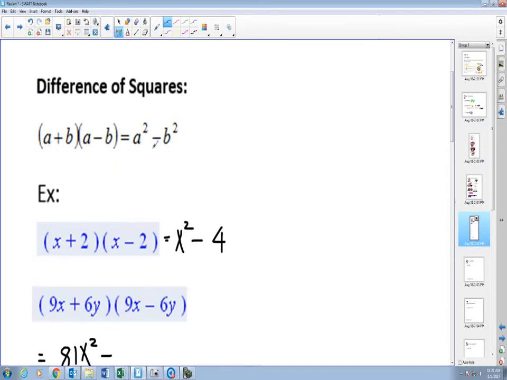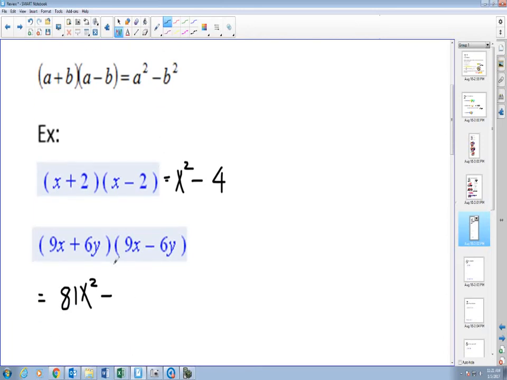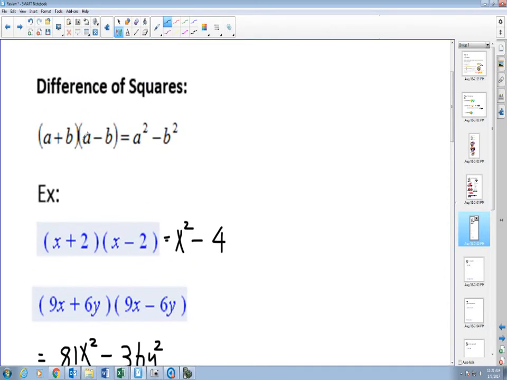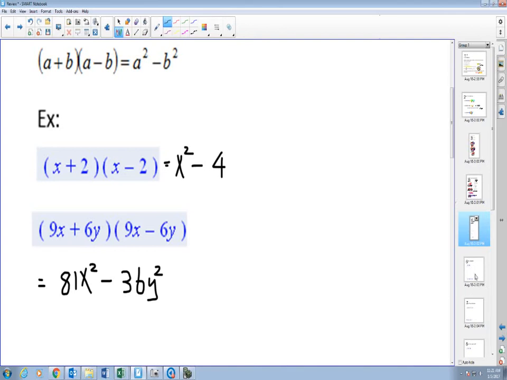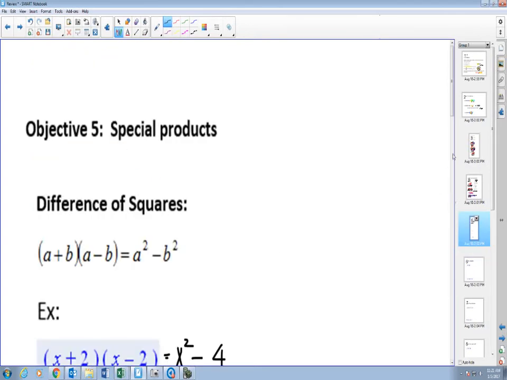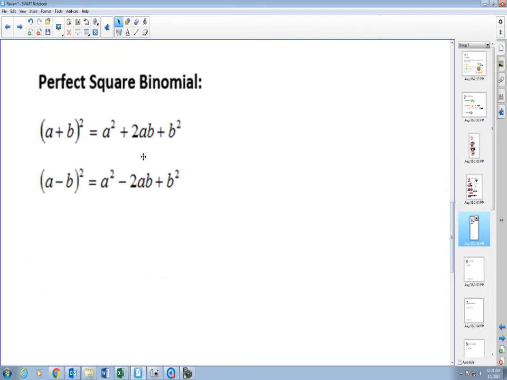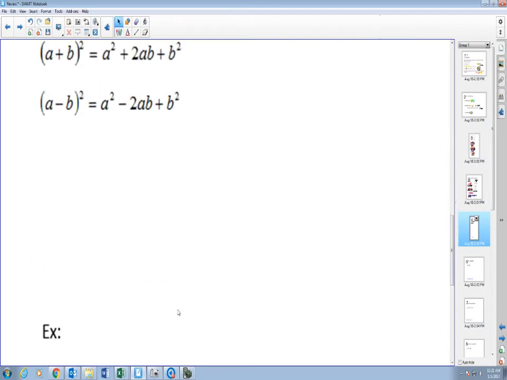Minus. It always has to be minus here because of the words difference of squares, or if the two terms have different signs, this is also called a difference of squares. Your b right here squared will give you 36y squared. So you have to memorize the formula so you can recognize it when you see it. A lot of students get mixed up with difference of squares and perfect square binomial, or perfect square trinomial. Some textbooks call it perfect square trinomial.